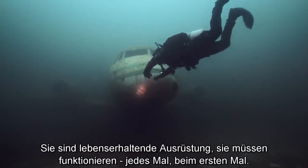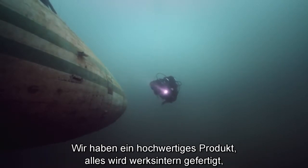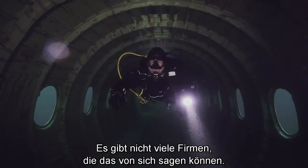It's life support equipment. It's got to work first time, every time. We've got a premium product. Everything is made in-house by people in Blackburn, in the UK. There's not very many companies that can actually say that.